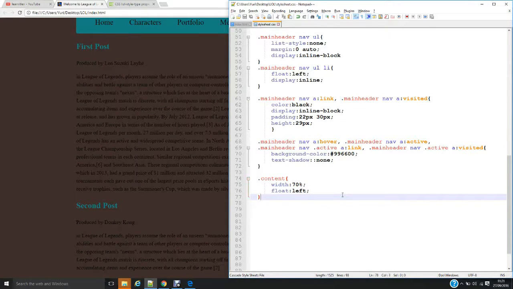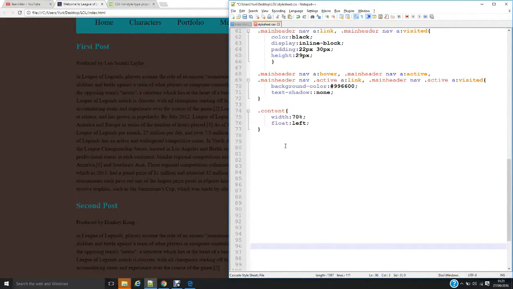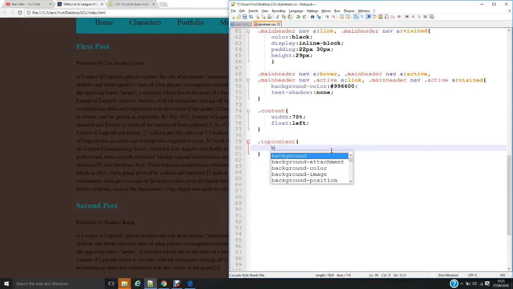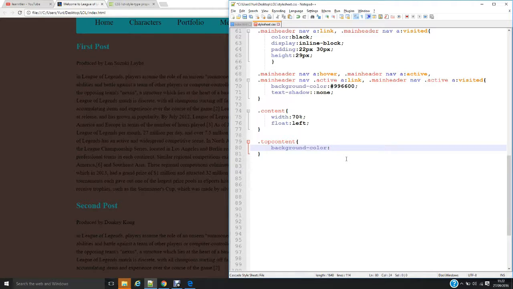Anyways, moving on. What we're going to do is, let's create a few more spaces, make it look a bit neater to look at. And then we're going to do enter, full stop, and we're going to type in top content. So we're going to be focusing on this part, and we're going to do brackets, press enter, background color, and then exclamation mark? No, it's not exclamation mark. I don't know what it's called. Anyways, it's like a bullet point, double-sided bullet point, something like that. I don't know. Someone else tell me in the comments below.